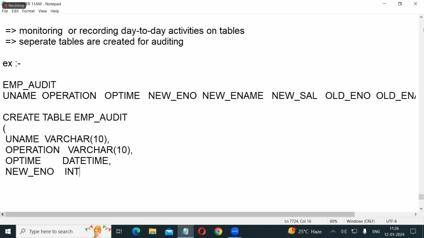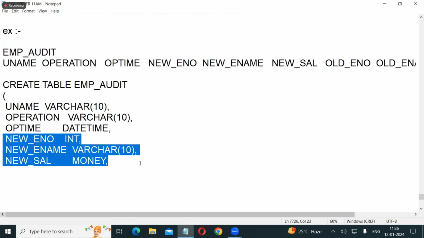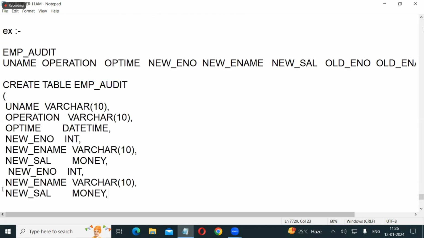New ENO integer, new name varchar of 10, new salary money. Next, old ENO, old name, old salary.